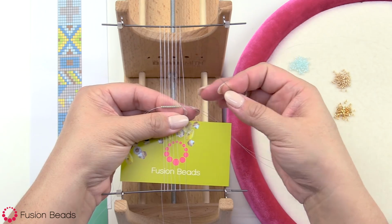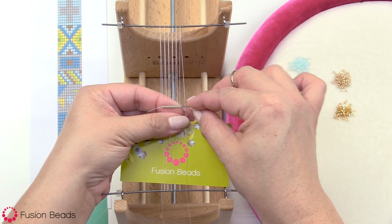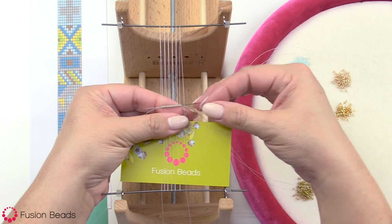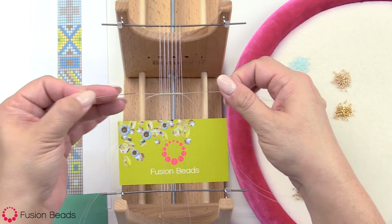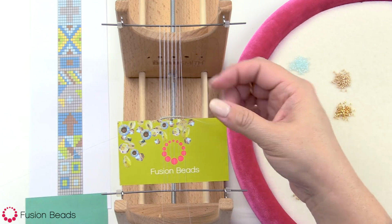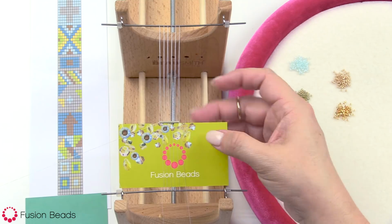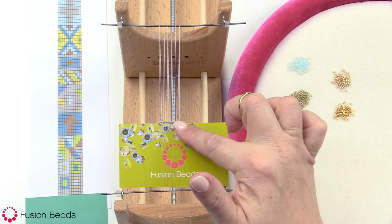My beads are all popped up at the end here, and I'm going to go back through my beads, making sure to go over my warp threads. So again, I'm trapping the beads in between the warp threads with my weft thread. Okay, and then I just go ahead and pull my thread all the way through and pull tight and butt it down to your warp thread separator or business card. You can see that they all stay on.